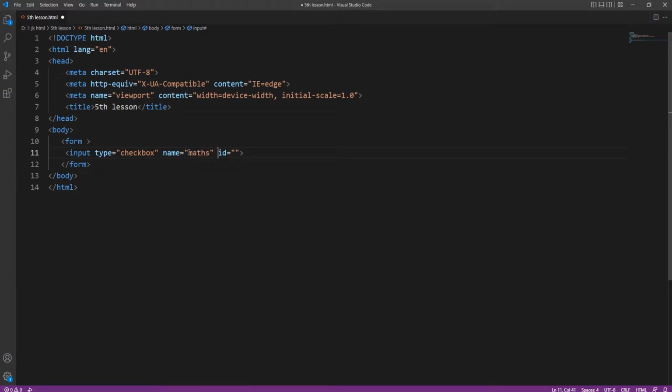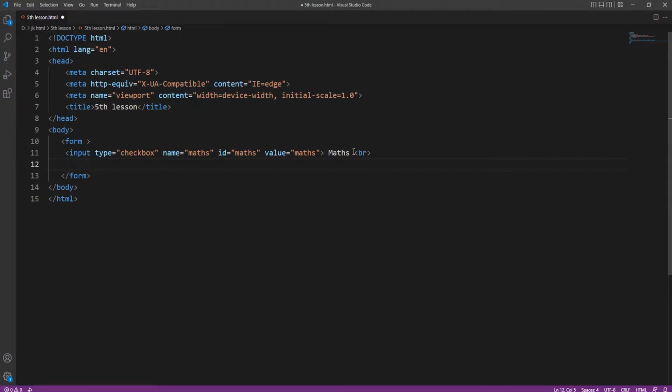The id is equal to math, and the value is maths. I will write here maths. I will use br for the break and so on.